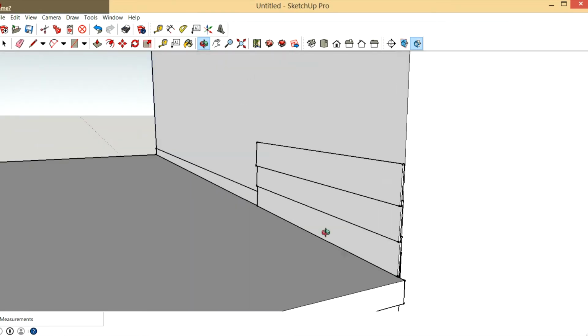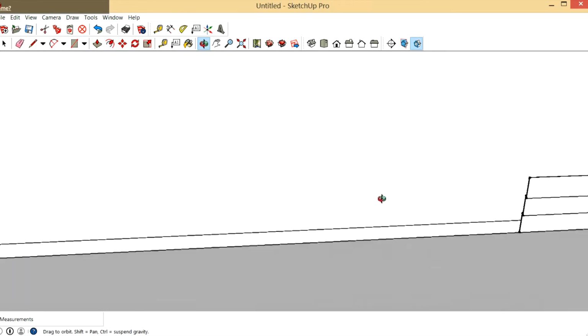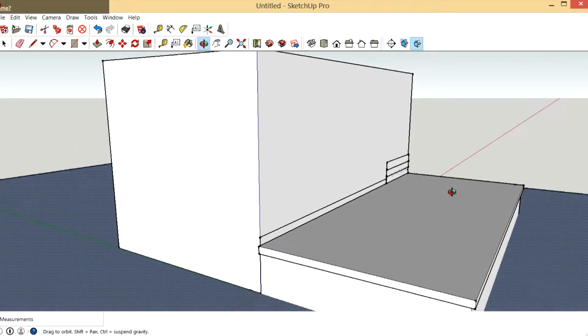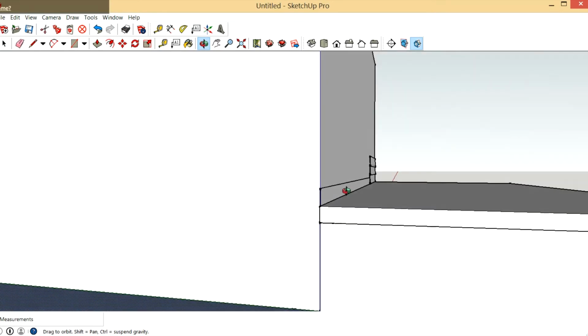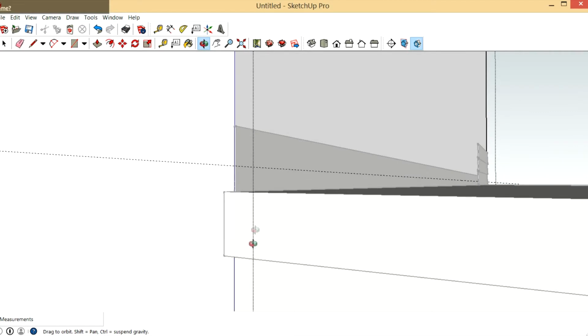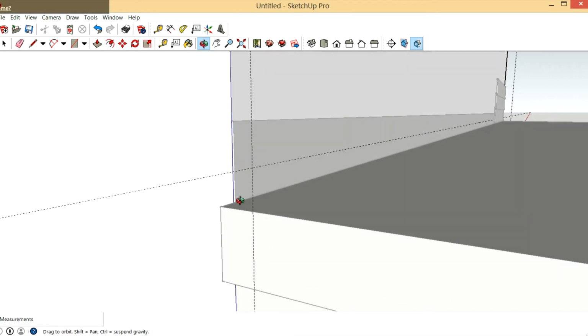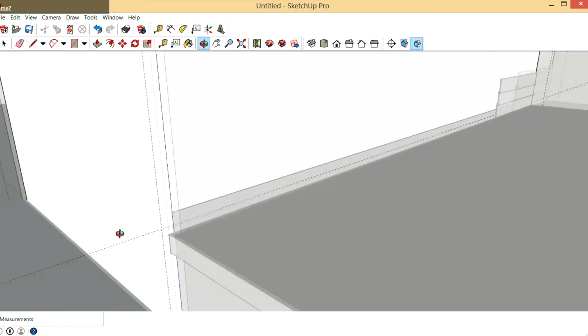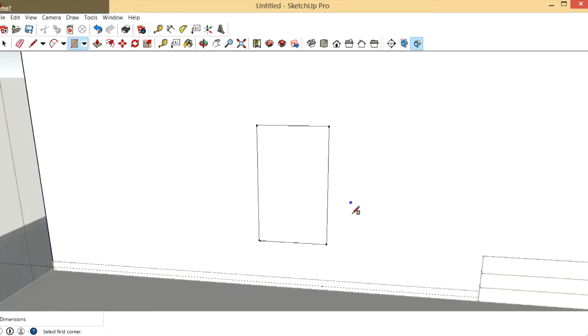Okay. Now there's going to be one more condition you're going to have, which is at a door, and I'm going to show you how to do the flashing for the door. When you put this concrete patio in, you should leave a margin here of about 1 inch where your door is. I'm going to put our door up here for a second, just so I can make sure I've got it.